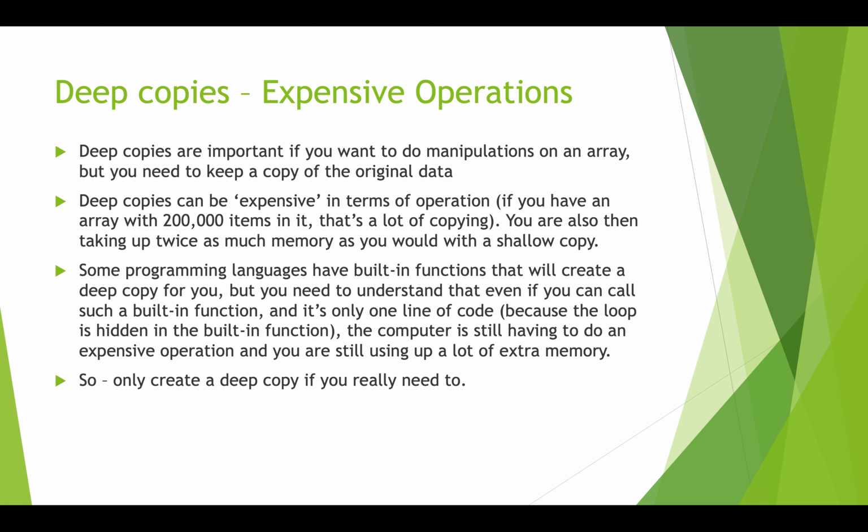What you need to understand is that even if you can call such a built-in function from a programming language and it looks like it's only one line of code because the loop is hidden off in that function, the computer still is having to do this expensive operation and you're still using up a lot of extra memory. So the message here is only create a deep copy if you really actually need to.